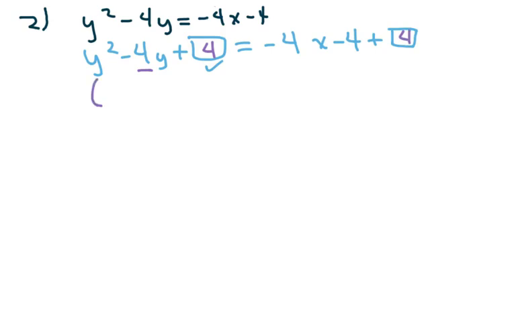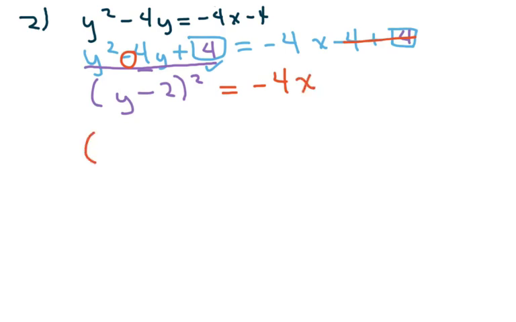So this is a perfect square trinomial now. And we have y minus half of 4, which is 2, squared. So you just take half of this, and you also take the negative part. Okay, equals, and this is going to end up being 0, so we just have negative 4x. All right, so my vertex, or you could go ahead and put 0, so my h is 0. This is the vertex: 0 comma 2.